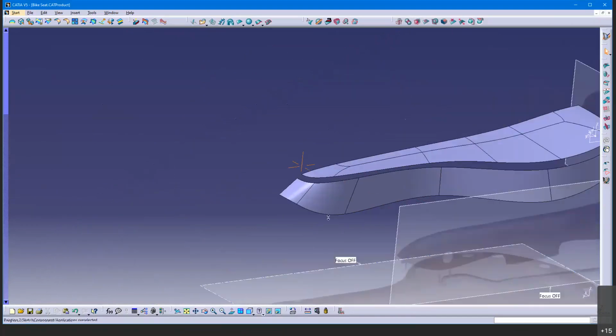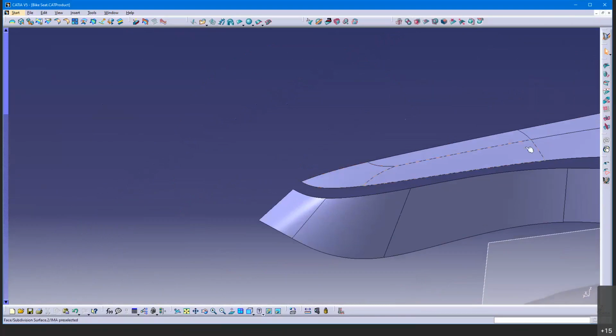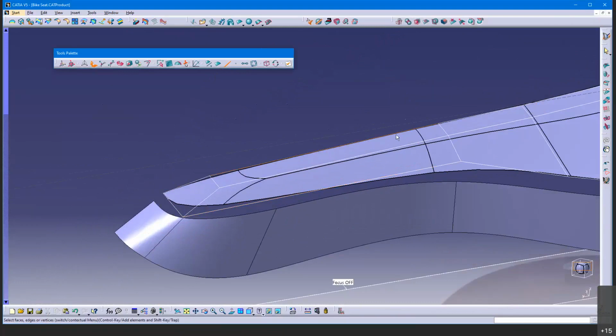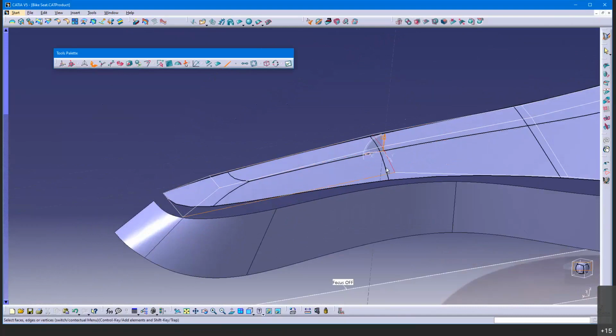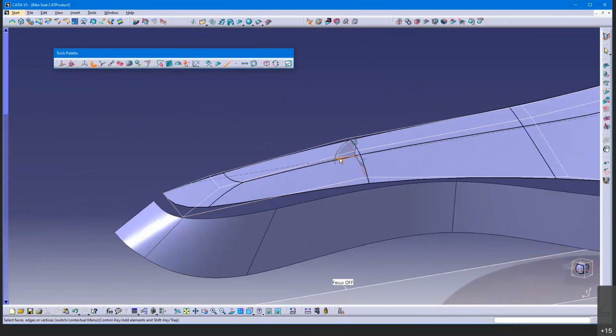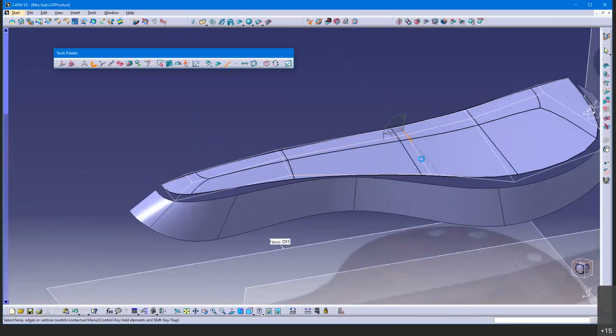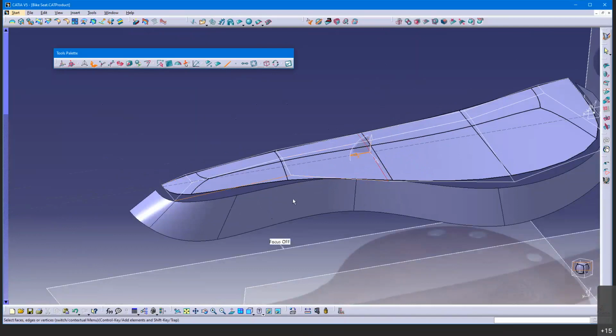So I got to think about what I want to do here. So I got to really move this more this way. I hope you're tracking what I'm meaning by that. Because it's going to make my model a whole lot better. So essentially, I'm just kind of taking this seam and trying to move it forward. There's only so far I can move it without having to move this one next. So I'm moving this one. And so as I do that, this one's coming forward. And of course, I can go back to the base and move that stuff around too.